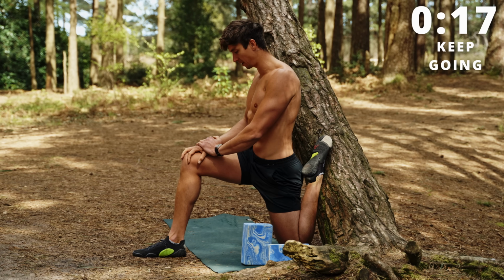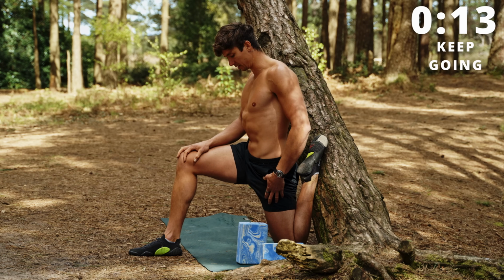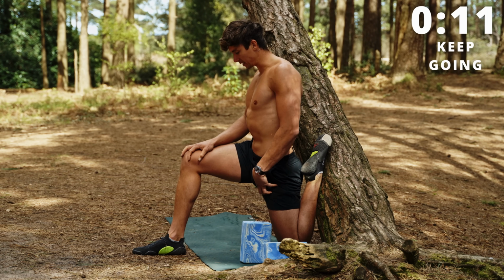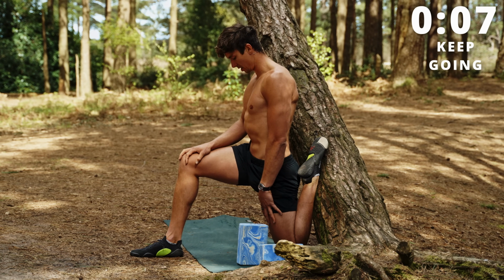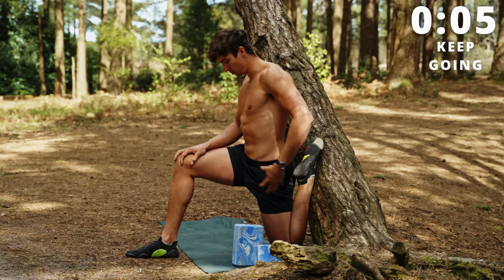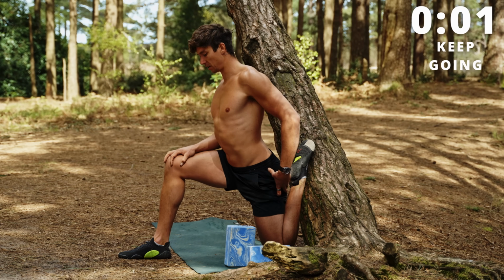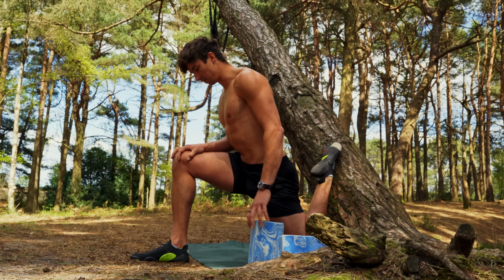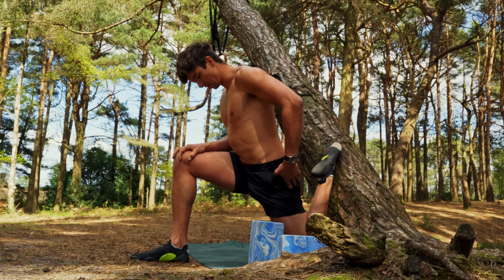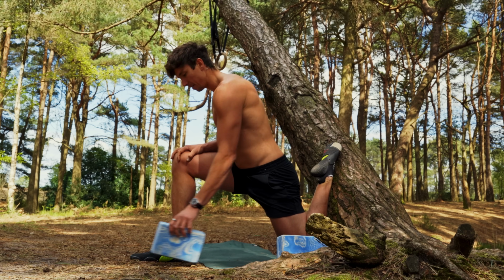So we're going to hold this final position now for another 15 seconds, 90 seconds in total. And this should be quite an intense stretch going over the hip, but also into the quad as well. This one is all about the quality of this hip position. If you find you get up to here, but you're having to arch out of it, then just come down a little bit further, hinge a little bit further forward at the torso, and really think about keeping that hip position. Okay, that's our left side done.